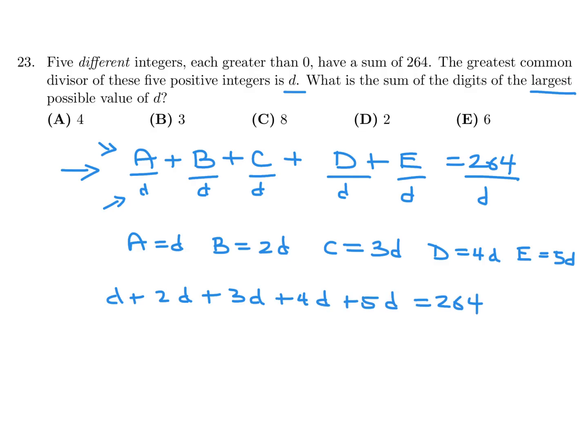And then remember, I think that's good enough. I don't want to make things complicated. Let's just stick with that. When you add this up, what is it going to be? 15D, right? It's 264. And then if you divide this, D becomes 17.6. Okay, but here's the thing. Let's see here. It's given me an exact value.